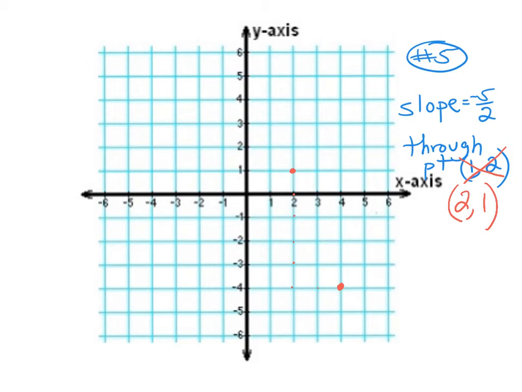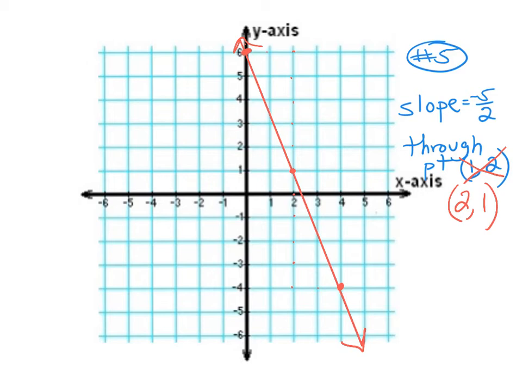The problem is right now it's not going through the y-axis, so I need to find a third point. So in this case, I'm going to go up 5, 1, 2, 3, 4, 5. I'm going to go over 2, and I'm going to put another point right here. Now I can draw my line for those 3 different points. Let me see if I can get my ruler lined up a little bit better. That looks fairly good. And I'm going to draw my line and put my arrows in.